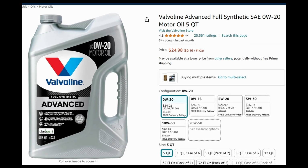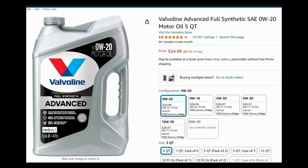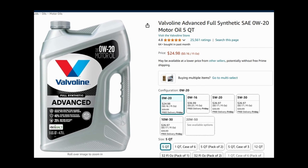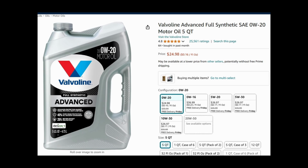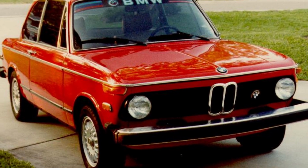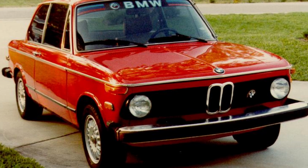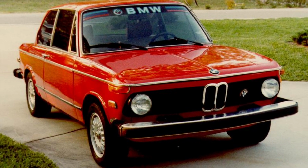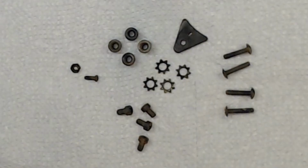It's a synthetic motor oil. It can be any oil, but I use synthetic because synthetic works much better than regular oil. I use synthetic oil because I have good results on my cars. Even if I don't drive the car for several months or years, it will start with no issues. So that's why I'm going to stay with synthetic motor oil. But again, you can use any other oil. But if you want something to last for a long time, use synthetic.